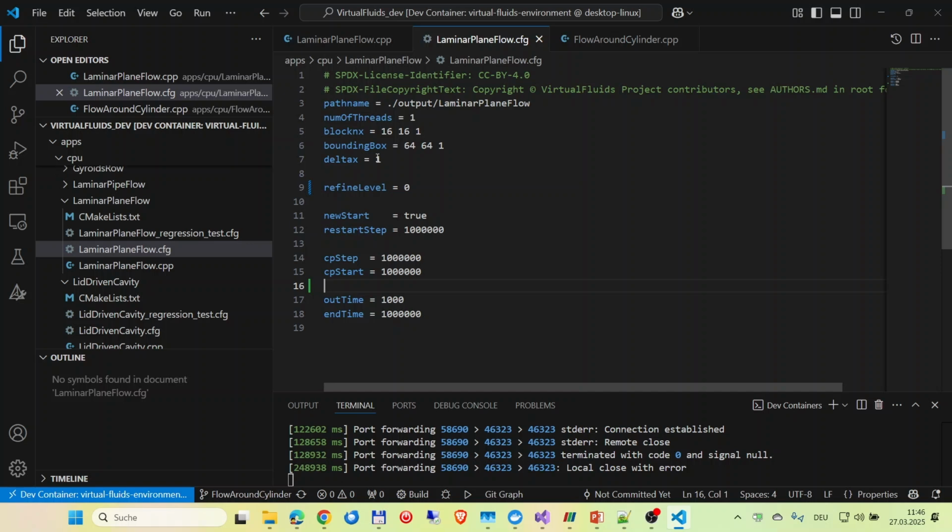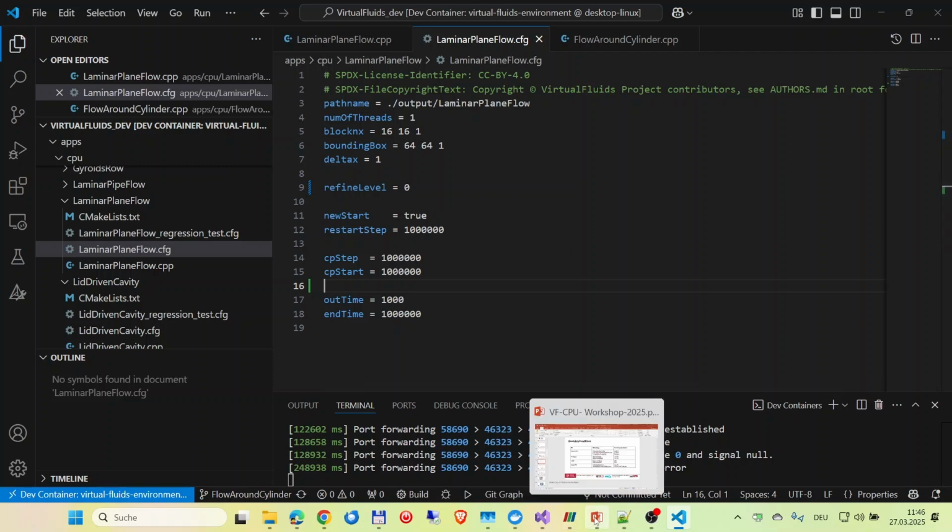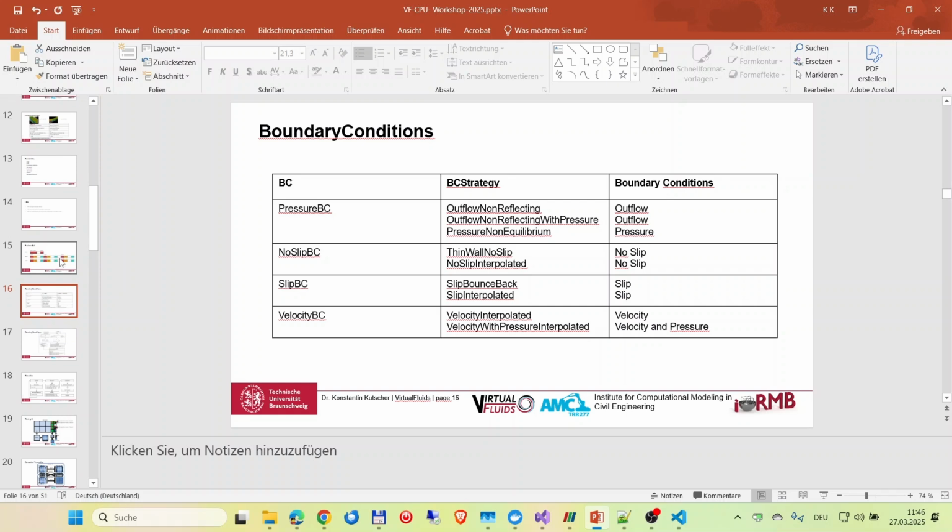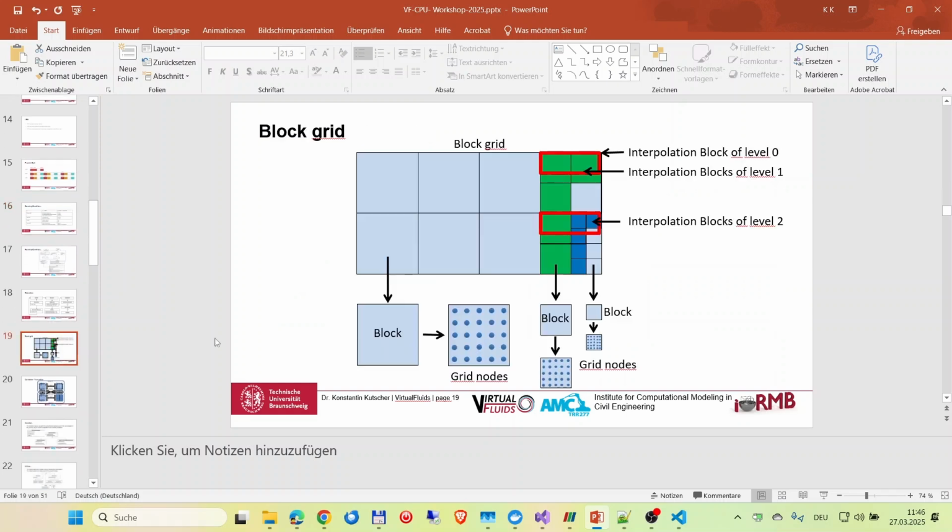You will obviously have 4 blocks, because you are discretizing the 64. Each block has, if you look again at this picture, the dimensions we define with block in X. For example, in this case it is 5, then we have 5, 5, and then here 20.